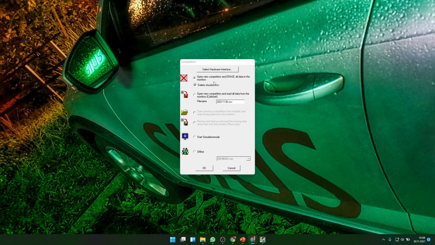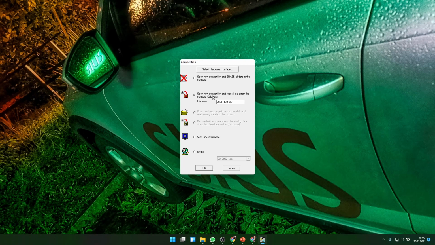The file name which will be used for the database for SIUSData is in the format year, month, day, and then you have the extension CSV. This shows a little bit in which format it is. It's in a text format which you can read with Notepad or even with Excel or some other spreadsheet programs.